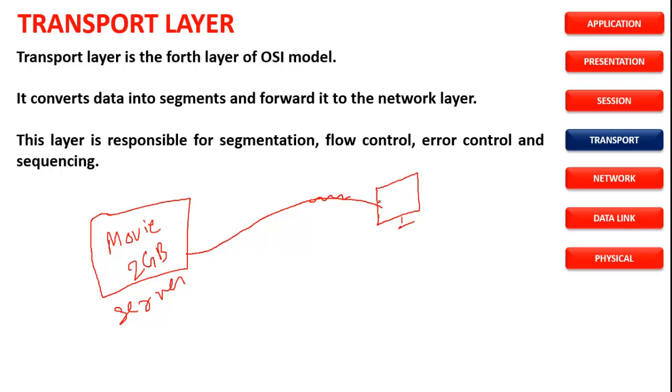Second problem, if the network gets disconnected, the entire file will be lost. Why? Because this is a single file. It should get downloaded in a single session because it is a 2 GB file. This is a single file, so it will take time to download. Am I right? By the time the network gets disconnected, the entire file will be lost and there will not be a single bit of the file available on your computer. So if the user tries to re-download the file, again the server is going to send 2 GB of file. Again it is a time consuming process. Am I right? So to overcome this problem, the transport layer is going to divide the files into multiple segments.